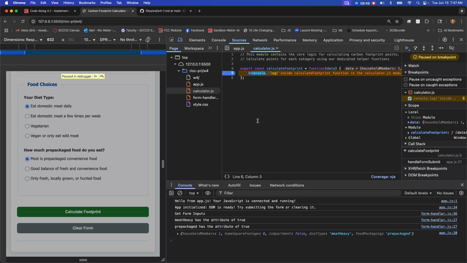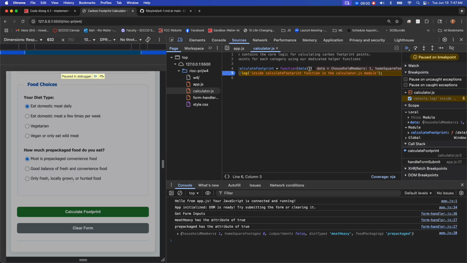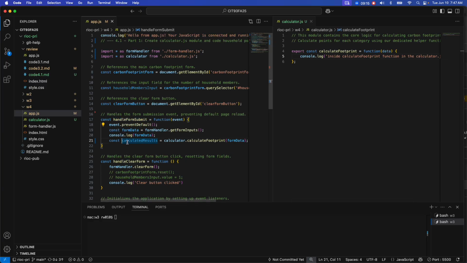But again, we called it form data over here because that was what we called it in our scoped function. But when we called it, we actually gave it a differently scoped variable name, but it is still a reference to that same object. Okay, so just having those pieces in place, this is a bit of a review, but reviews are always good. Now, remember when you're reading code, it's going to execute this. What comes back right now is nothing. So this is going to be undefined.